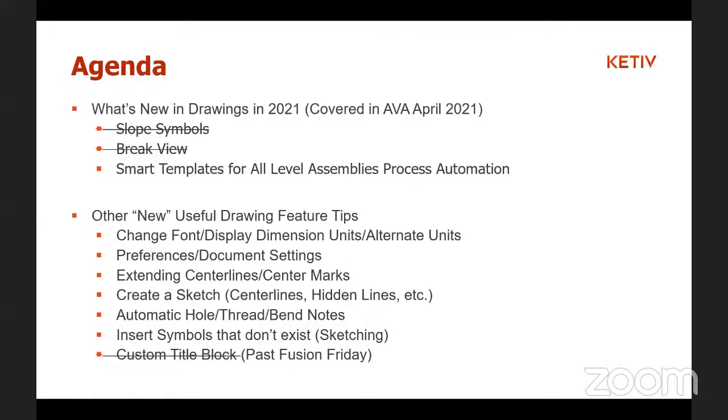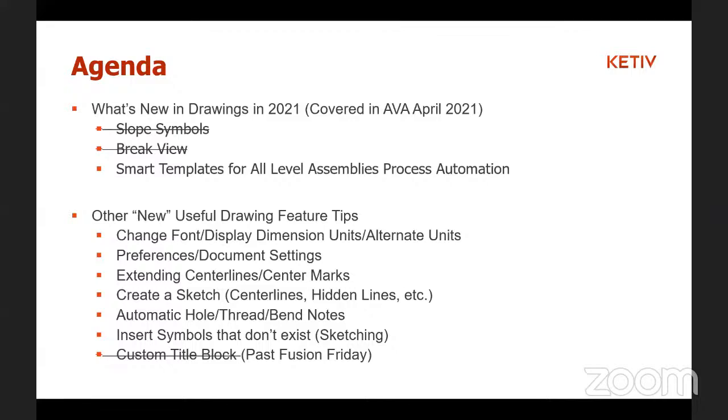I am going to go over smart templates. You see how I crossed out slope symbols and break view there. You can definitely check those out in that link I just sent out. But smart templates is huge and it's really quick and automated, so I wanted to go over that real quick today.